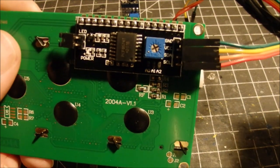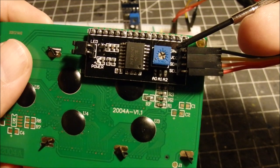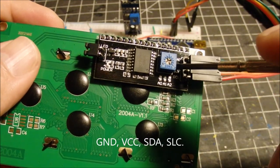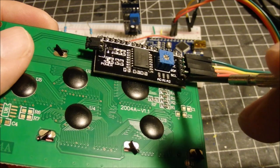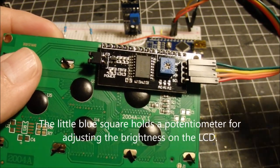If you look closely, we've got the ground at the top here, then VCC, which would be the power. Then you've got the SDA and the SCL leads here.